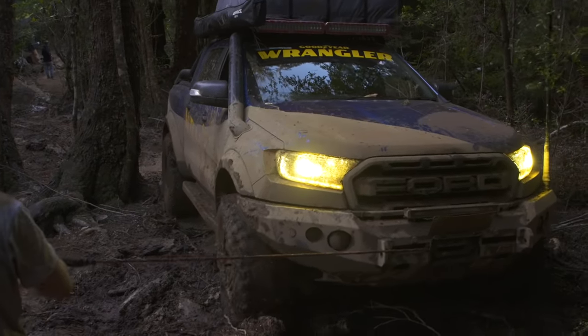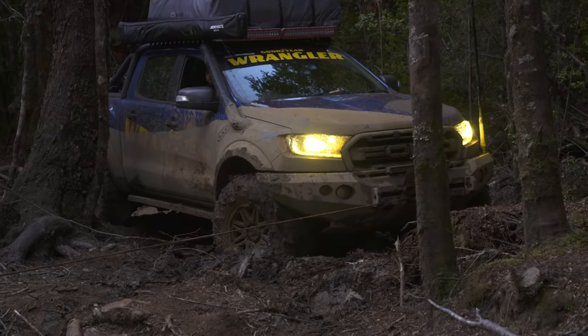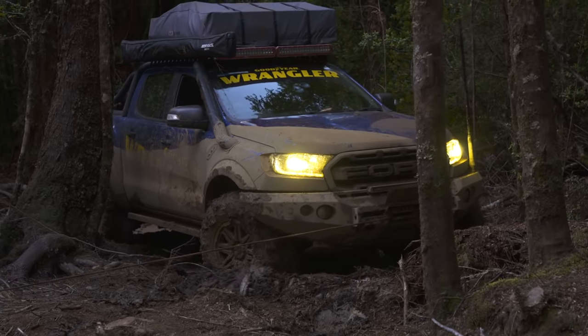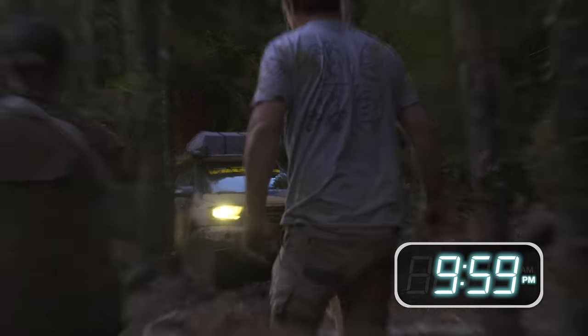Look at that, it's even steering for us. For once, the Tassie mud is actually working in our favour. It's providing very little grip on the track, and that means we can actually slide this vehicle sideways. By doing so, we're able to turn corners using only the winch. Stop, stop. Pretty remarkable. We're just gonna have to get the other winch behind you, mate.